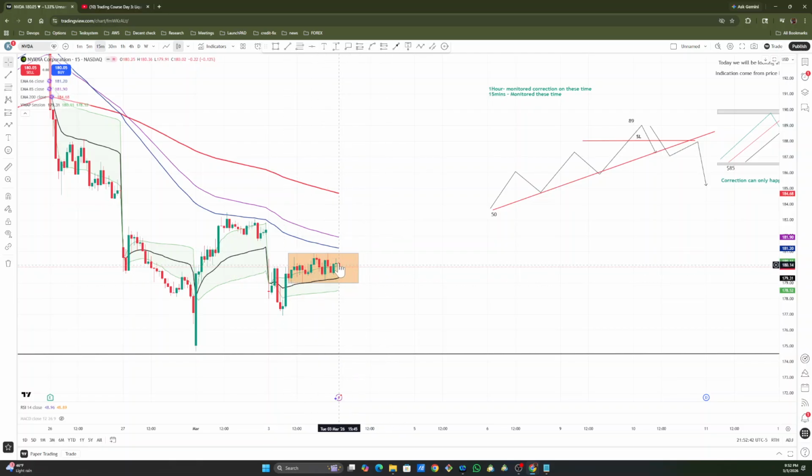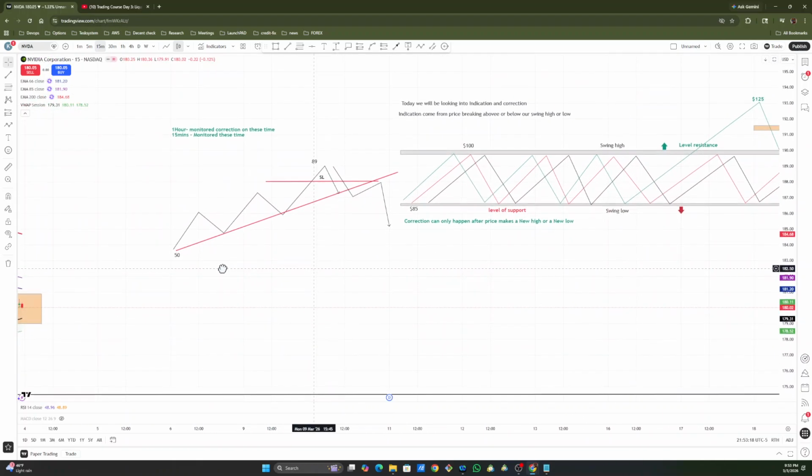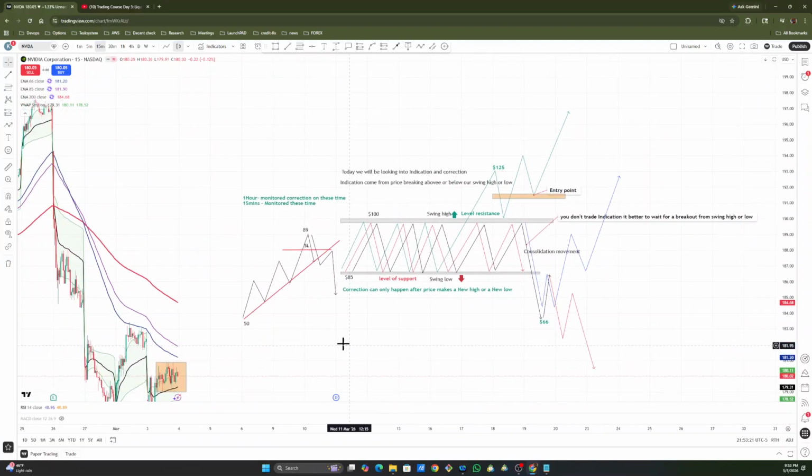So if I want to get into a trade on this Nvidia tomorrow, I'll wait for a breakout. And once that breakout happens, if it's a downtrend, then I'll be waiting for something like this for Nvidia. So if you want to play Nvidia tomorrow, I would advise you wait for indication. If we have a breakout, then I'll be waiting for retest, for correction, then retest, then continuation. But if the market changes and you have something opposite of this, then you know how to get it, just like the way I explained in this video.